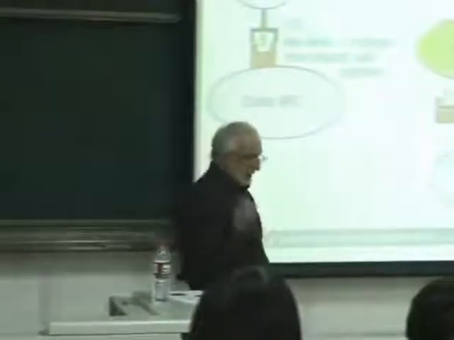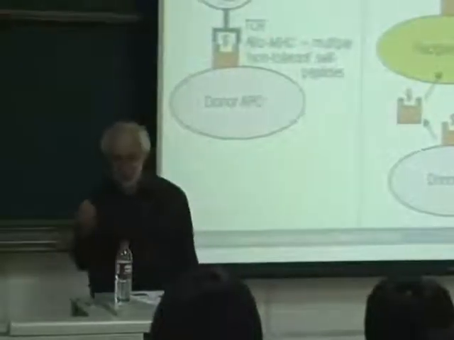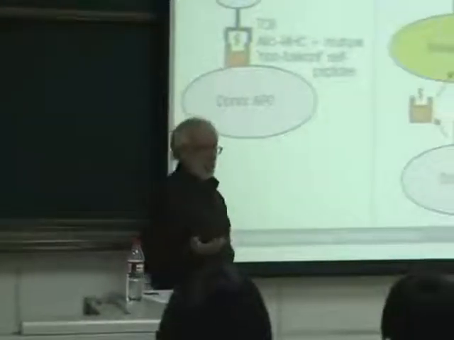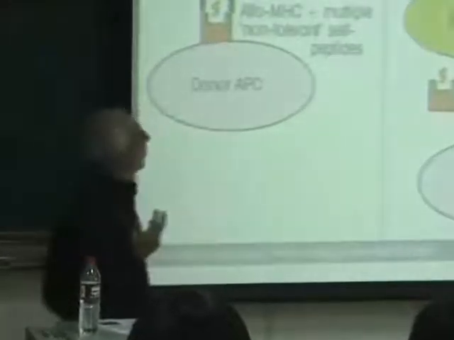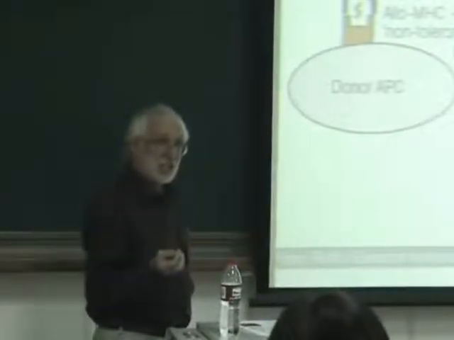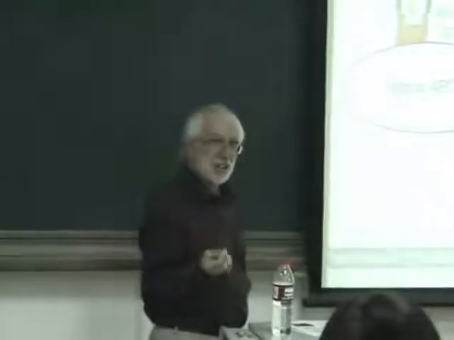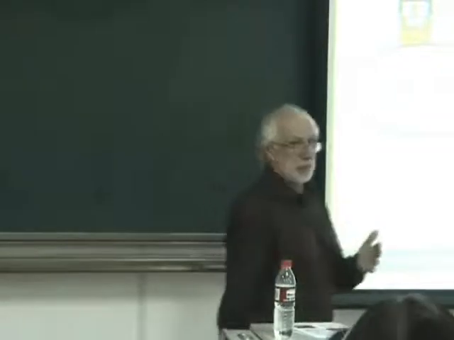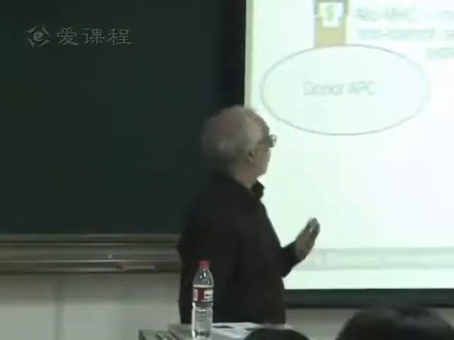So how is the graft recognized? Well, as I said, you get antibodies, but you also get T cells being activated. And there are essentially 3 different pathways by which T cells can be activated to recognize the antigens in a foreign graft. This is a little bit complicated. I'll go through it reasonably slowly.